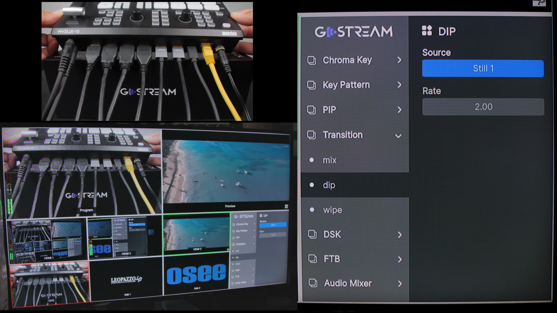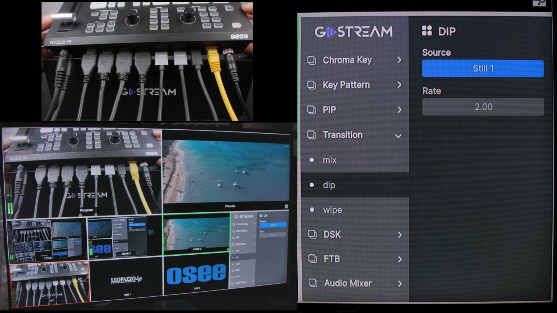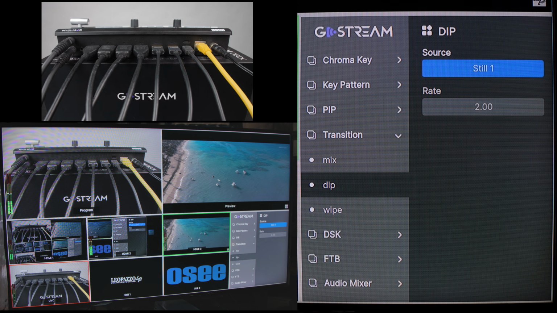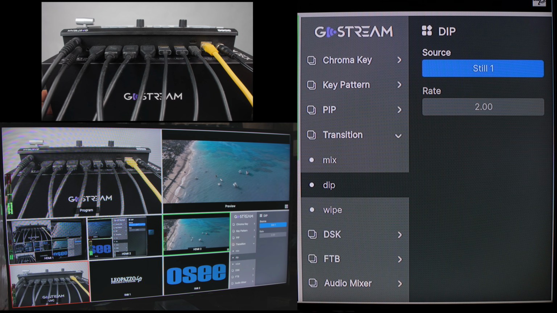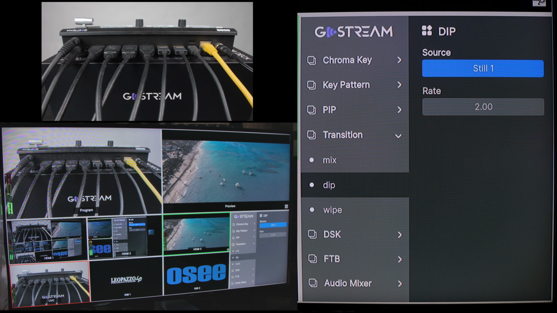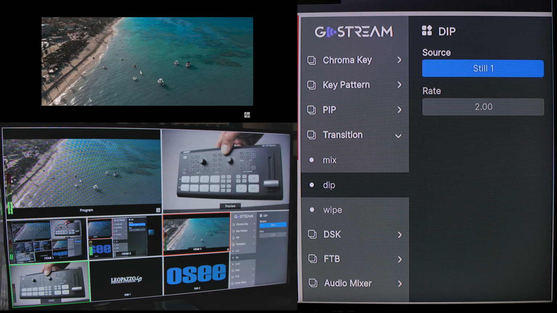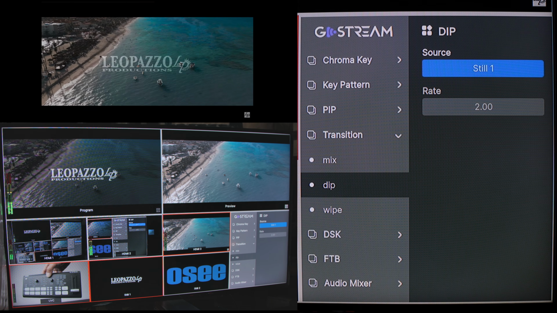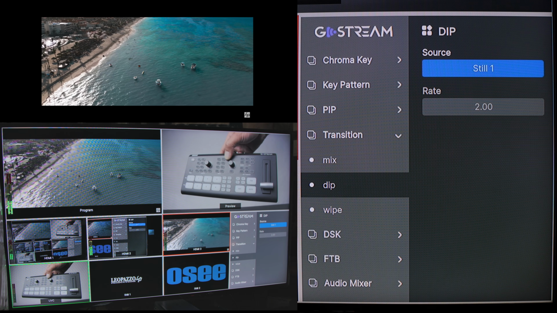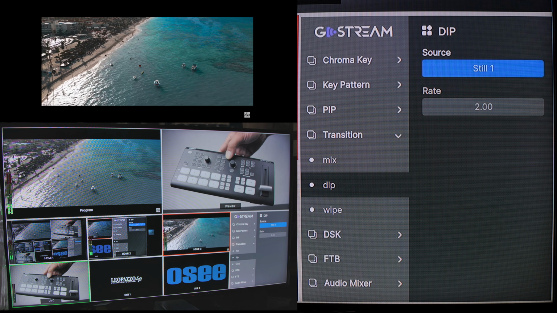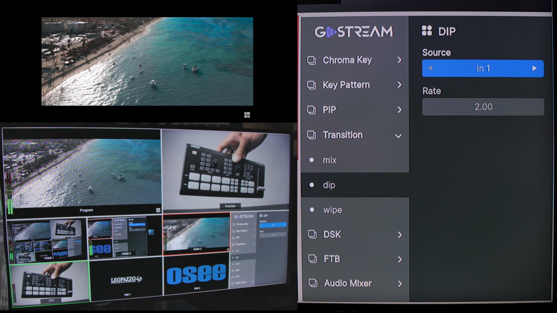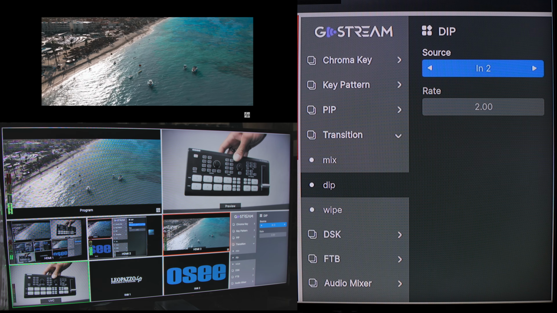So now when I go ahead and hit that T-bar handle to make that transition, or I hit the auto button to make that transition, you're going to notice that it's going to dip, or should I say show my logo here, which is set to still 1. So let's go ahead and hit that T-bar handle, and you can see that my logo just briefly popped up right over there. If I hit the auto button, same idea, my logo is being displayed while it makes that transition. And I do have an option to basically switch it from anywhere from HDMI 1 input, HDMI 2, 3, 4, etc.